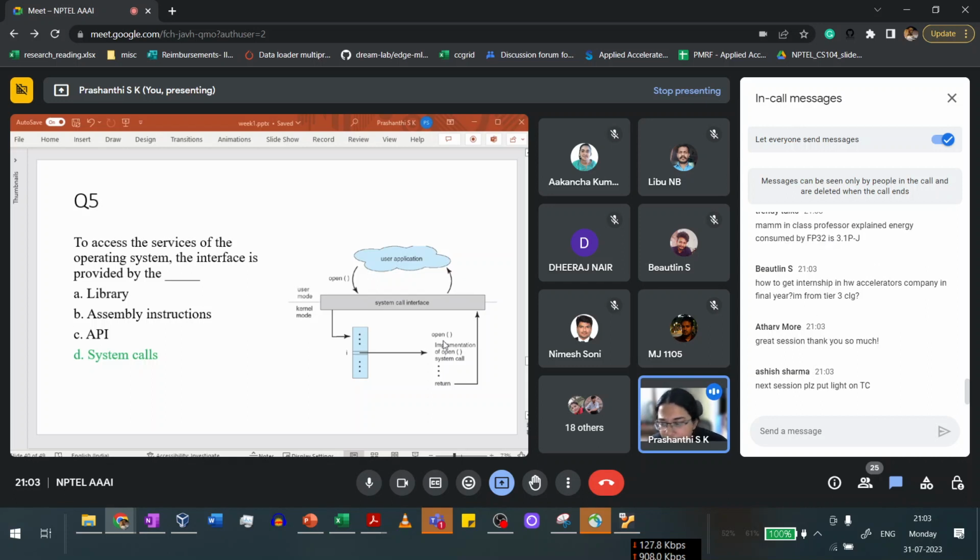Please put light on tensor cores. Sure, I can do that. I planned to discuss it today but ran out of time. So yeah, I think we will do that. I will also include system calls in the next session, so we will spend a good amount of time on it. Since we won't have 30-40 minutes of the intro, we can quickly cover topics.